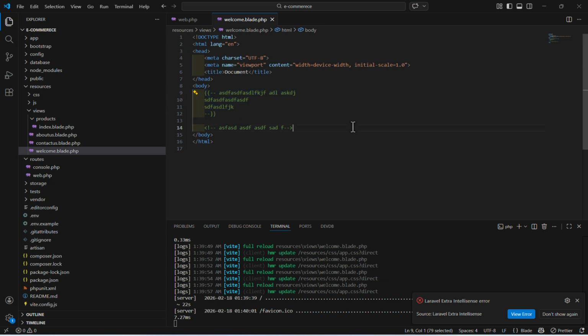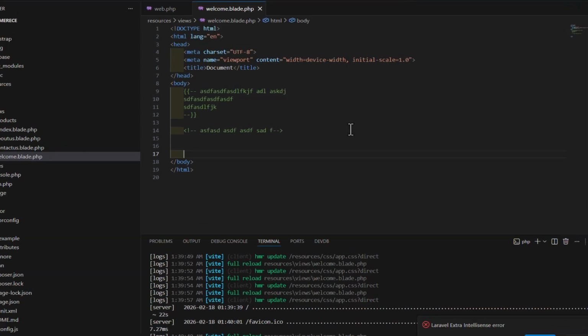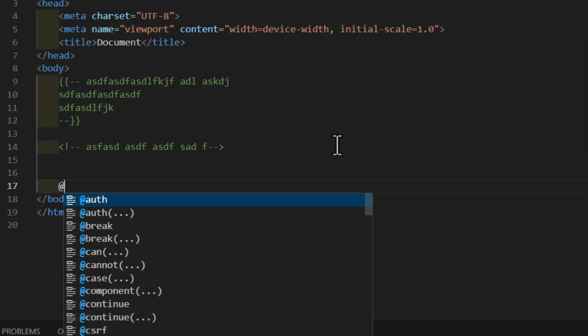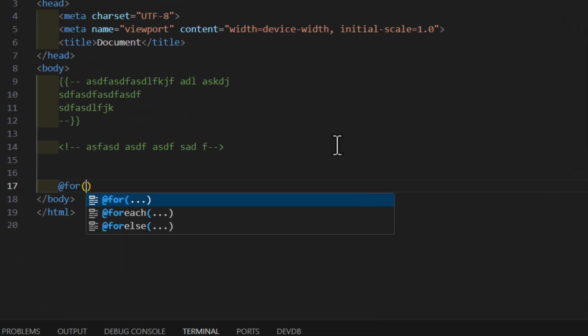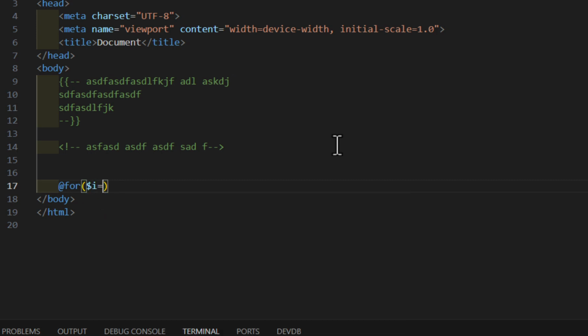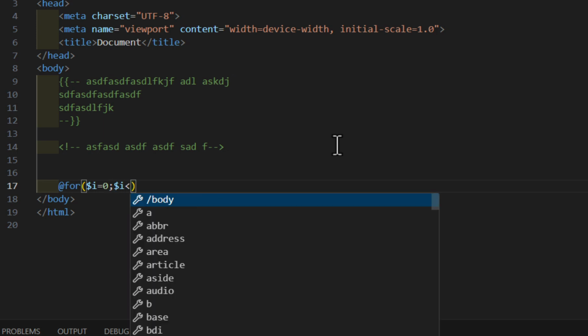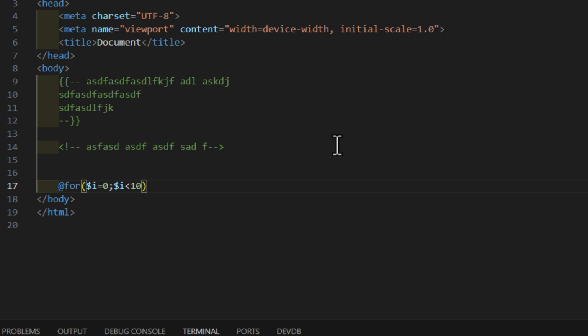We can also write loops or conditions inside our Blade file. For example, if I want to write a loop, I will just type @for, and I will type my $i = 0; $i < 10; $i++. Now, here we cannot use curly brackets like this.